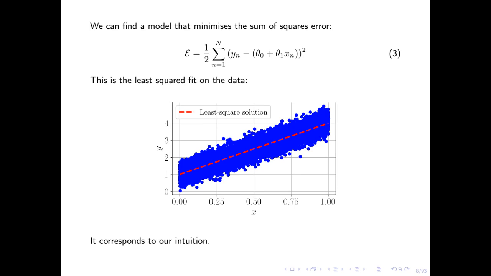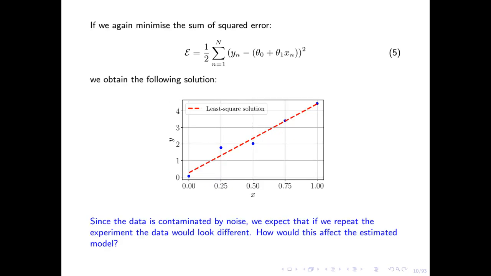Because we have this inherent randomness added to the data, we need to ask the question: how will this impact the model we are fitting to the data? If we had to re-perform the experiment with 5 data points and the underlying model remains exactly the same, but because of measurement noise there's some randomness, how would this line change?